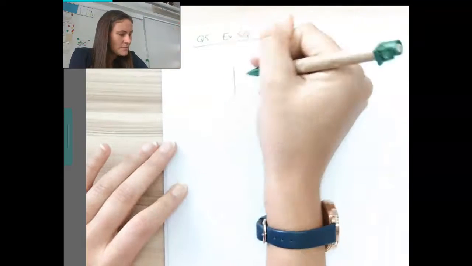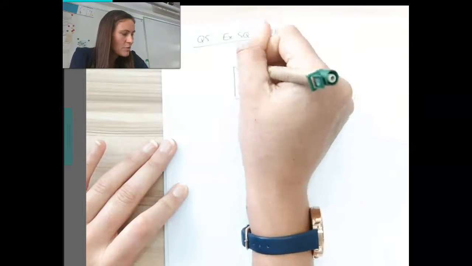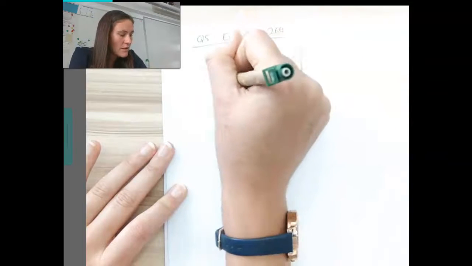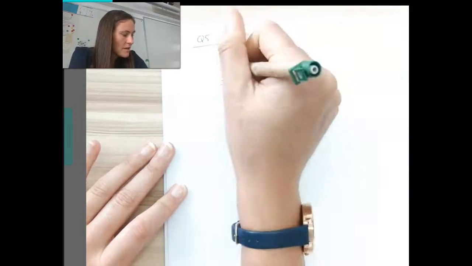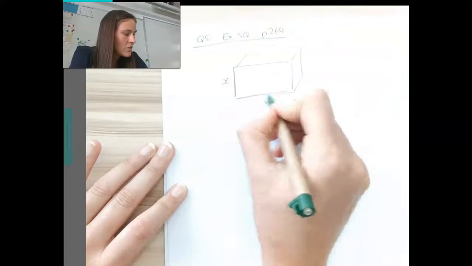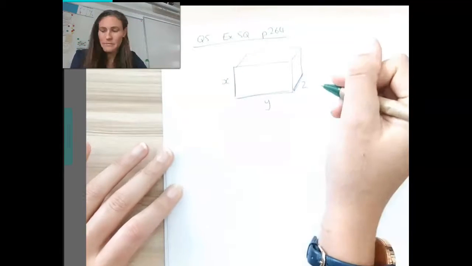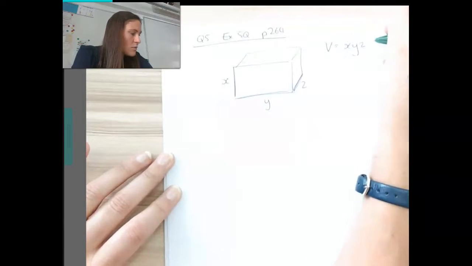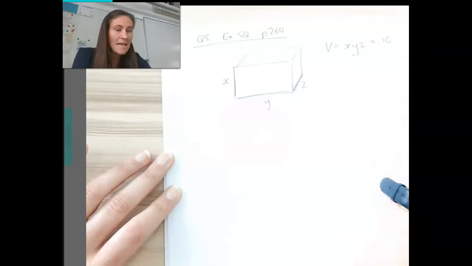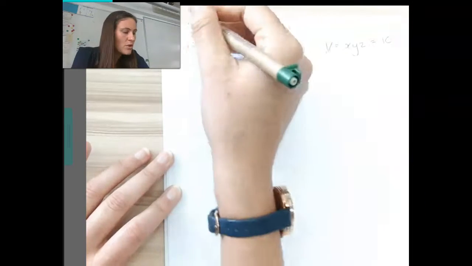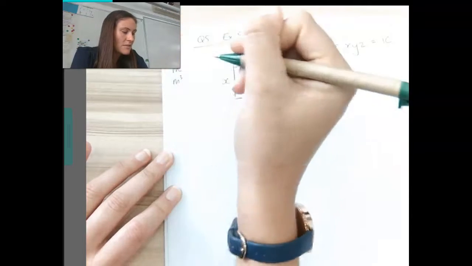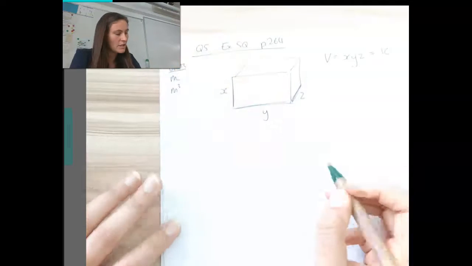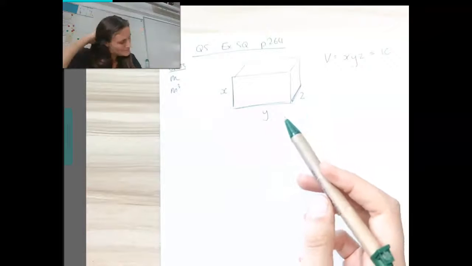So we're given a kind of water container with an open top, and so it's a cuboid but with an open top, and I'm just going to give the dimensions: height as x, width as y, and the depth as z. We're told that the volume has to be 10. Well, the volume in terms of x, y, and z will just be those three multiplied, and that is 10 meters cubed. So all the units here I'm using are in meters, or meters cubed, or meters squared. So I don't need to worry about changing any of that. So x is in meters, y is in meters.